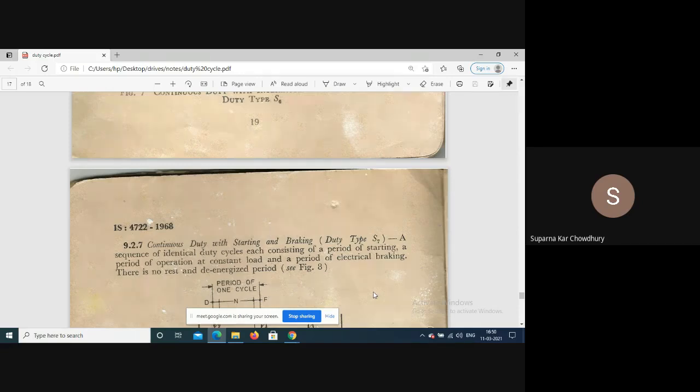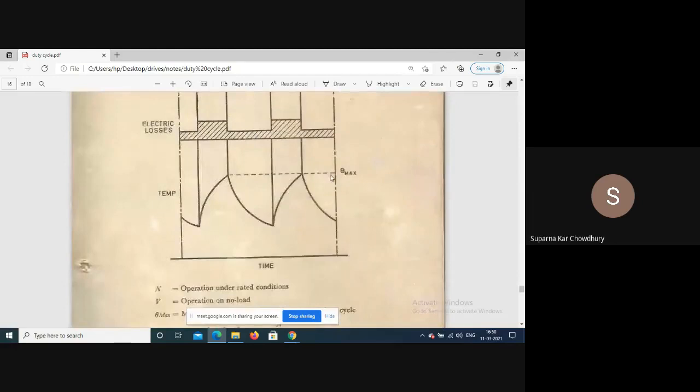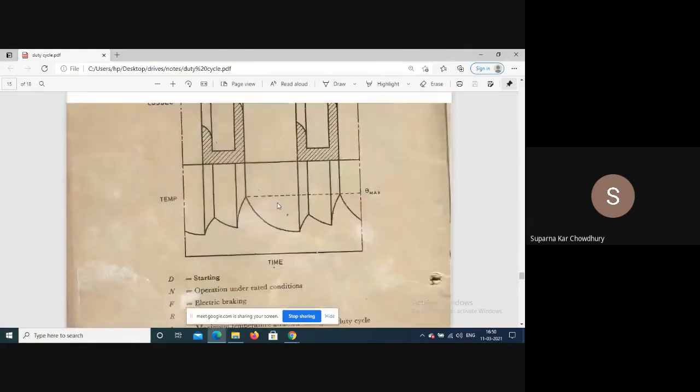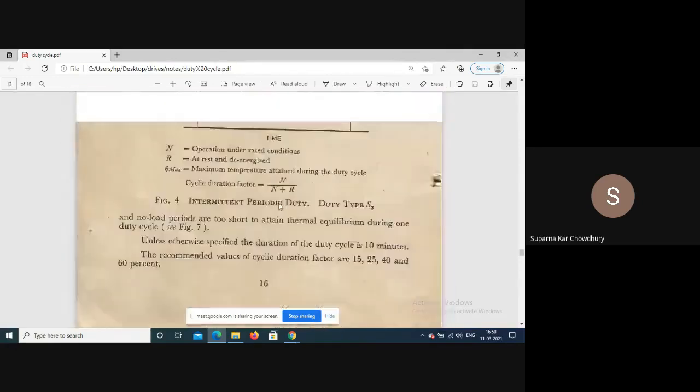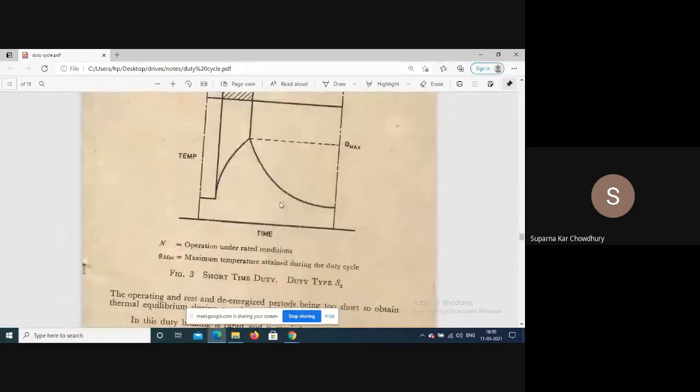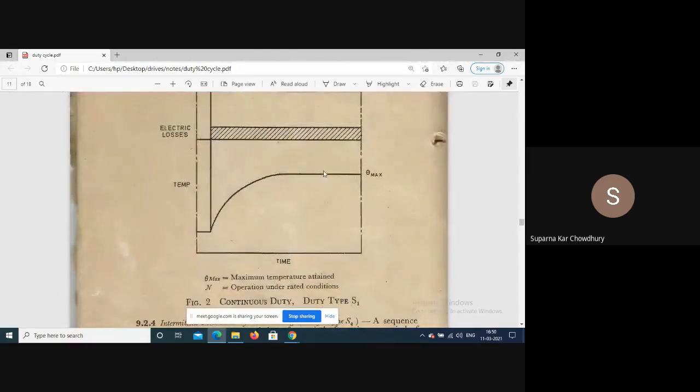If we select a 200 kilowatt motor for intermittent duty, it will never attain its maximum temperature, because the curve is this one, the first curve.